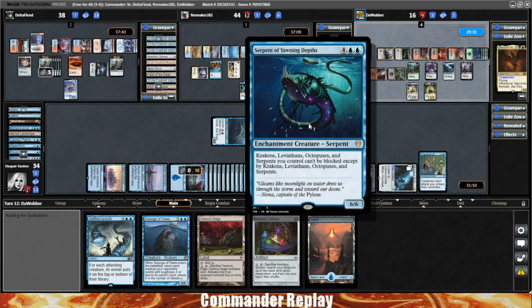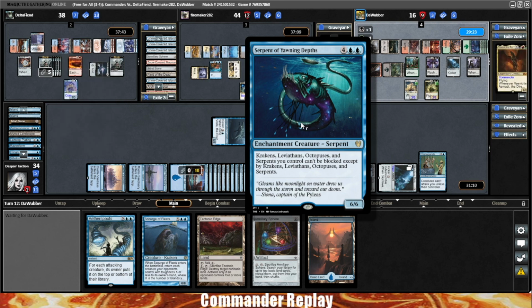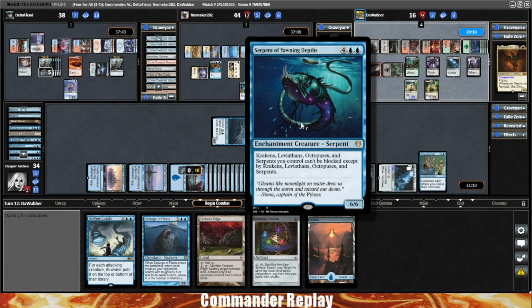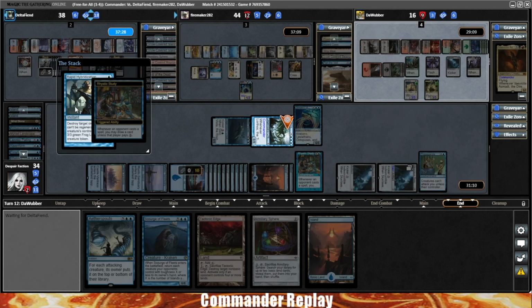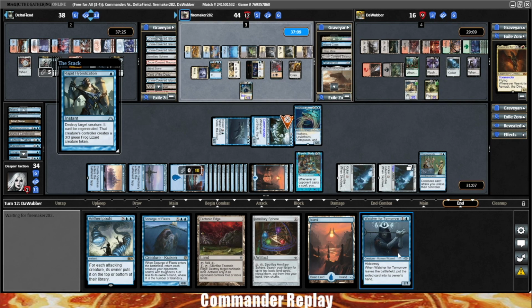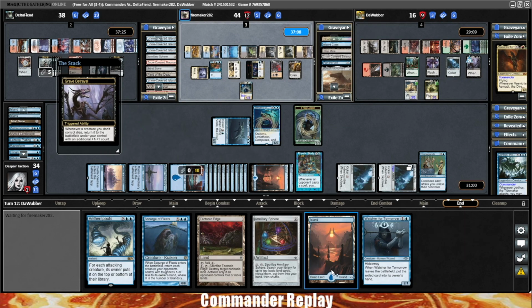This is an interesting card out of newer Theros. Krakens, Leviathans, Octopuses, and Serpents you control can't be blocked except by Krakens, Leviathans, Octopuses, and Serpents. Kind of fun. I like the flavor of that. Opponent sacrifices a land, gets a counter on the Mazarek. Yep. Opponent's gonna Rapid Hybridize on our Lorthos. That's unfortunate. We have to spend a crap ton of mana trying to recast that. Back to the command zone. Our mana doubling is gone, unfortunately.